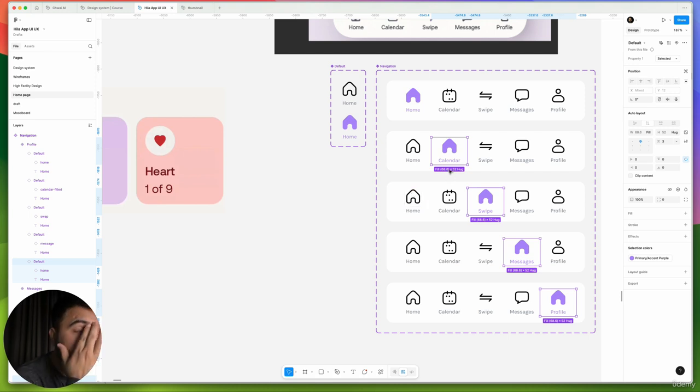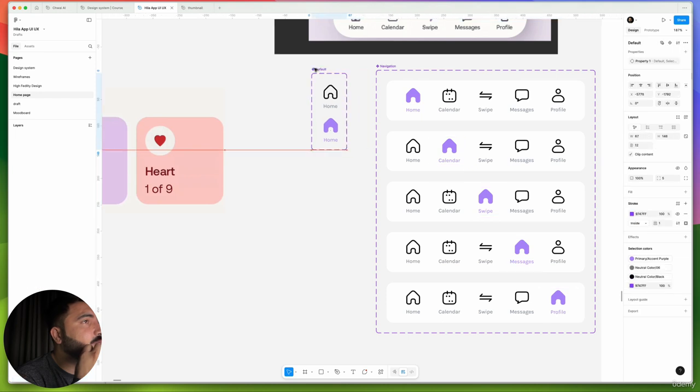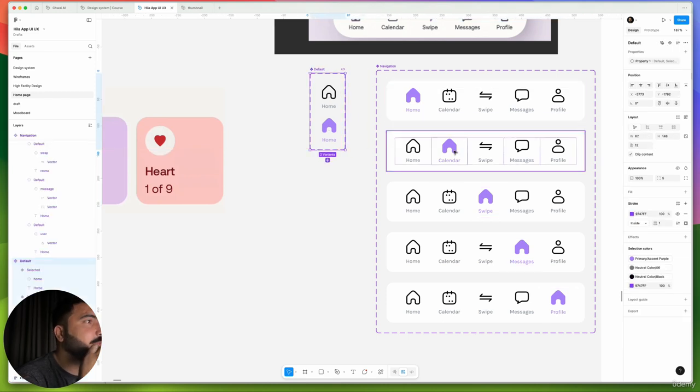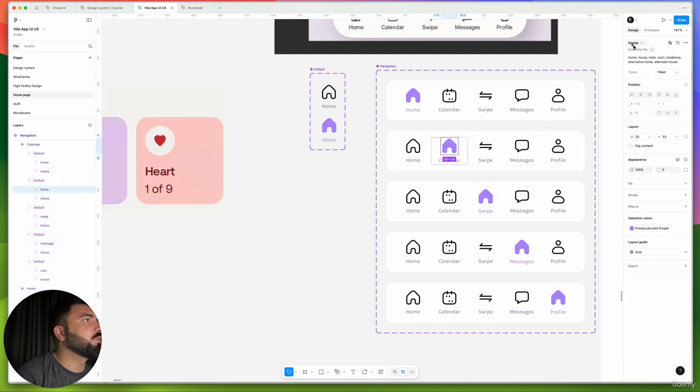Okay, so once we select this, it should be the same icon that we have used. But yeah, let's give it a try. We can use calendar here, and this was the calendar that we have used.